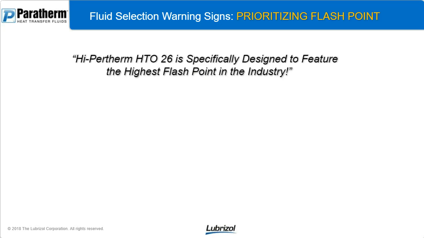All right, next red flag when selecting a fluid. If the fluid or the supplier is going out of their way to prioritize the flash point of the fluid. Here's an example of that using our example we've used so far. Hypertherm heat transfer oil 26 is specifically designed to feature the highest flash point in the industry. Now, understand flash point. Outside of very strict municipalities or regions, or uninformed regulations where you're demanded and you really can't fight it, flashpoint should not be a priority.